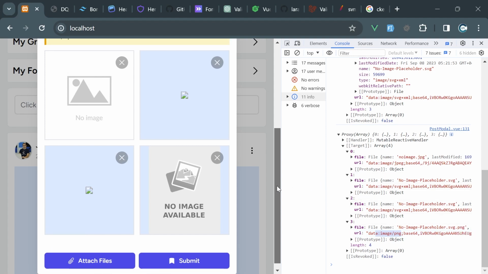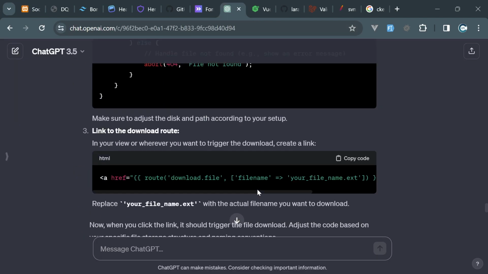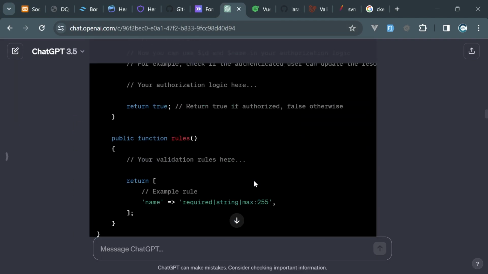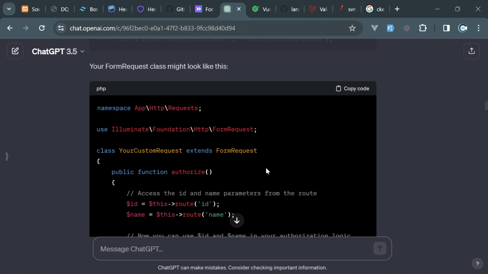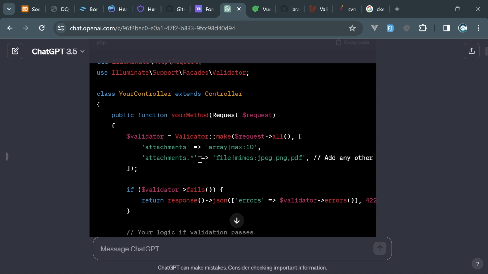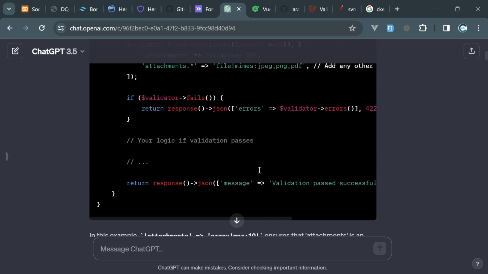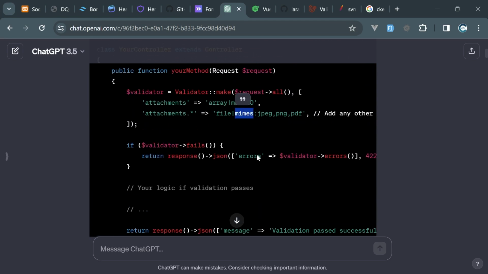But what about Laravel? I read somewhere that the checking by type, we're going to find this part. Okay, we have mimes here.